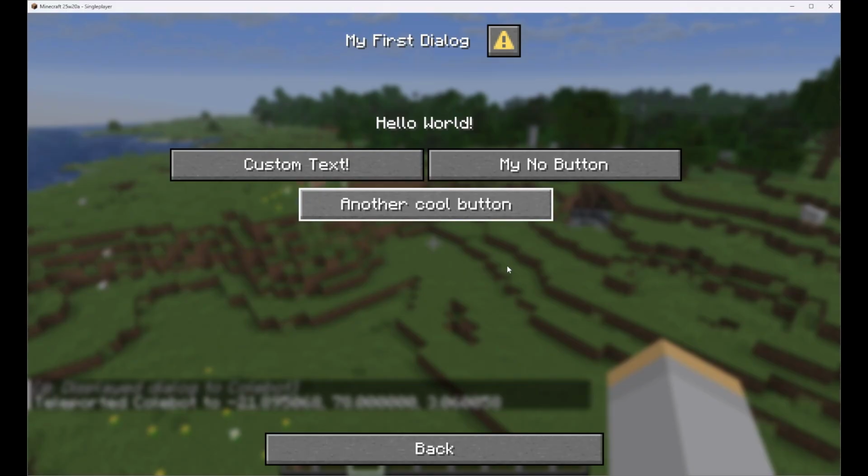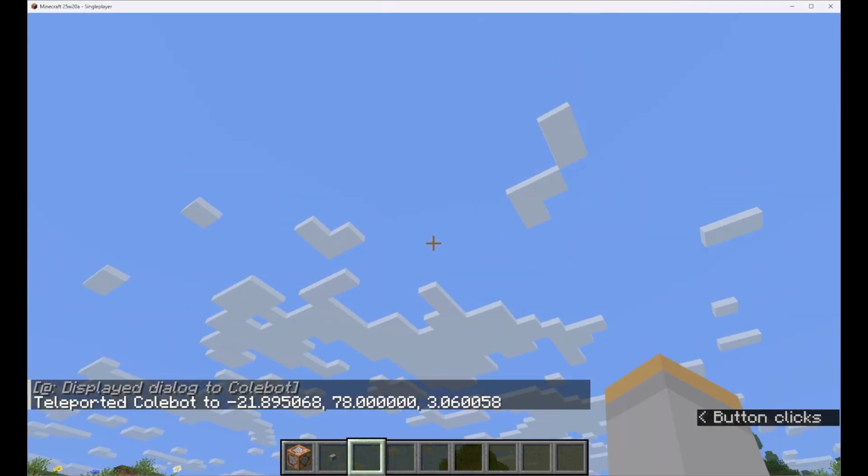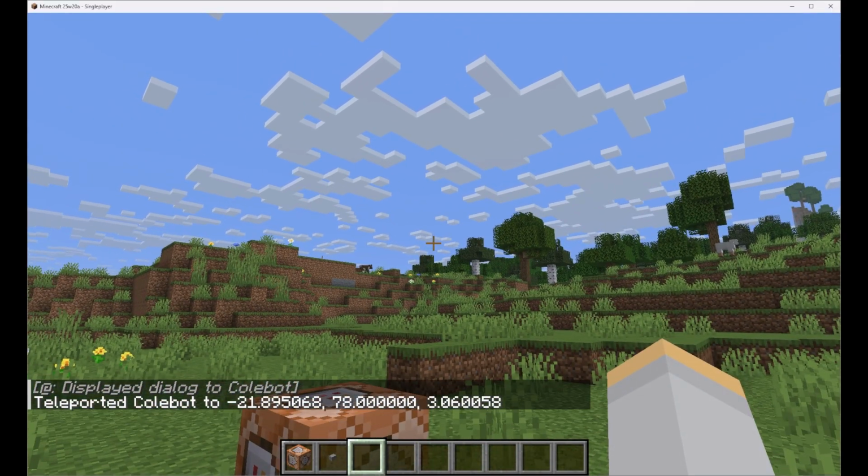because maybe a map maker could use this, or a data pack maker could use this to, for example, like an armor stand kind of mod, right? Instead of having sort of the written book that's typical, you could have one of these interfaces using real buttons. But then if we go ahead and hit back down here at the bottom, that'll close out of this dialog. We can see we'll fall down because we were teleported 15 blocks in the sky.